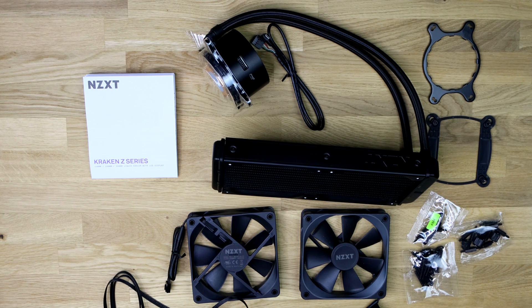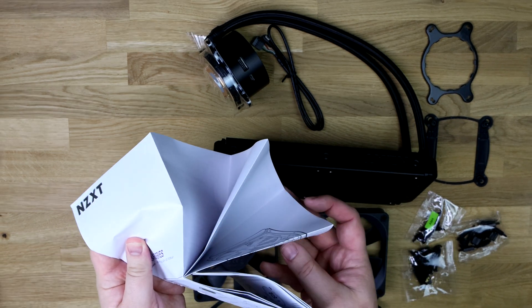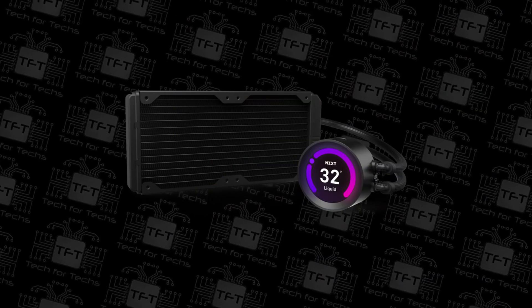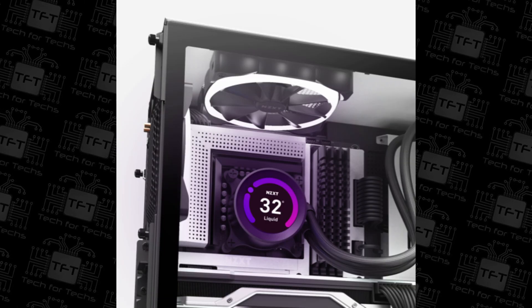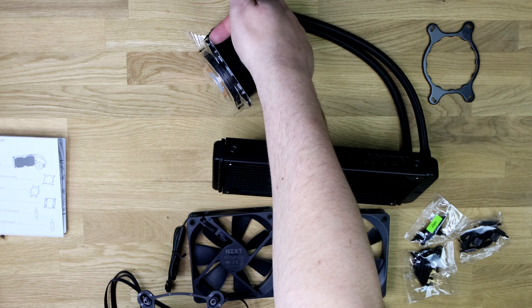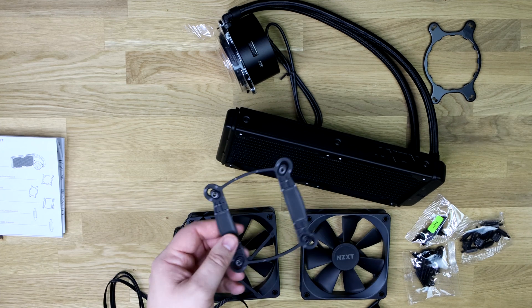So this is what's in the box, minus the plastic bags and cardboard. First thing is the manual. When you open it up it looks a little bit daunting because it's quite big, but it's not as bad as you think because a lot of it is in different languages. The basics for fitting it: if you've got an Intel motherboard, you fit the back plate on your motherboard, put four standoffs on the motherboard with the CPU side, and then the brackets already on the cooler screw on top. Away you go — it's pretty simple.